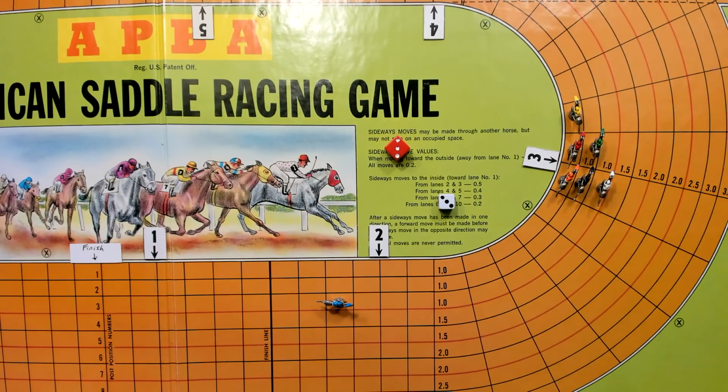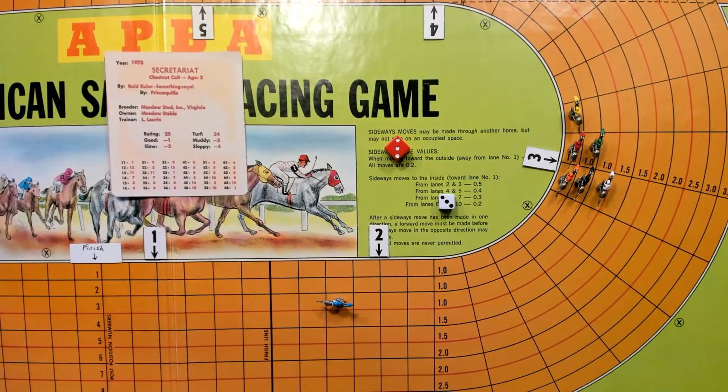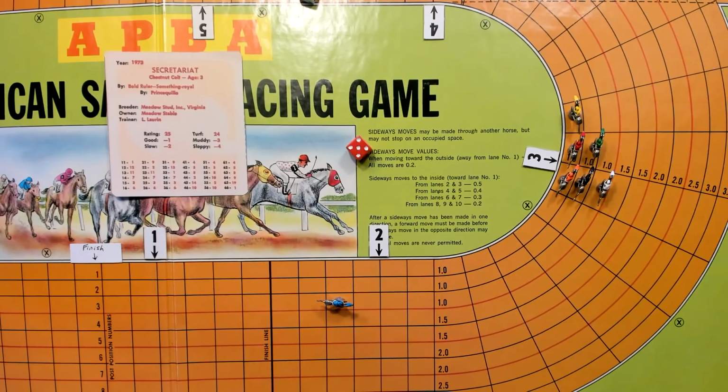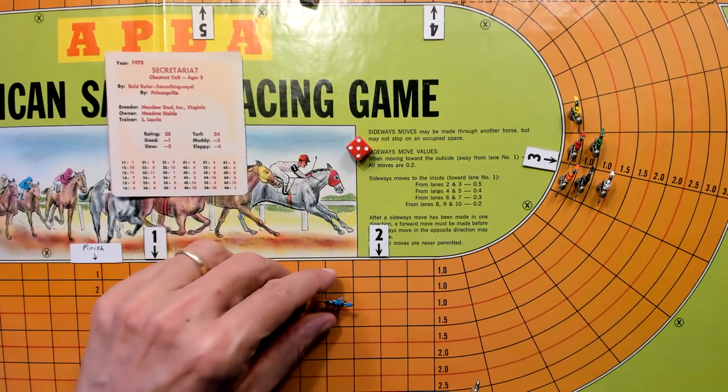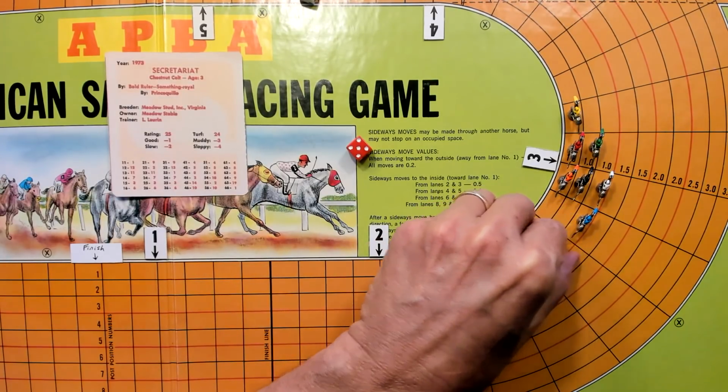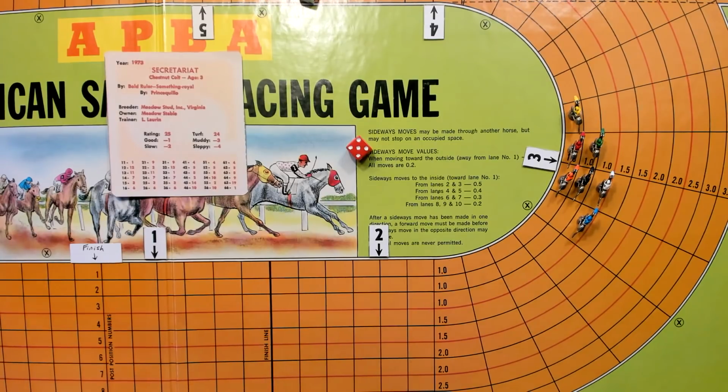And last up, Secretariat. Where is he? Secretariat. 56, 10, 8.5, plus 1.2, 9.7. So 9.7, he's not going to have much of a choice here. 1, 2, 3, 4, 5, 6, 7, 8. I think he's going to stay right there. 1.7 left.